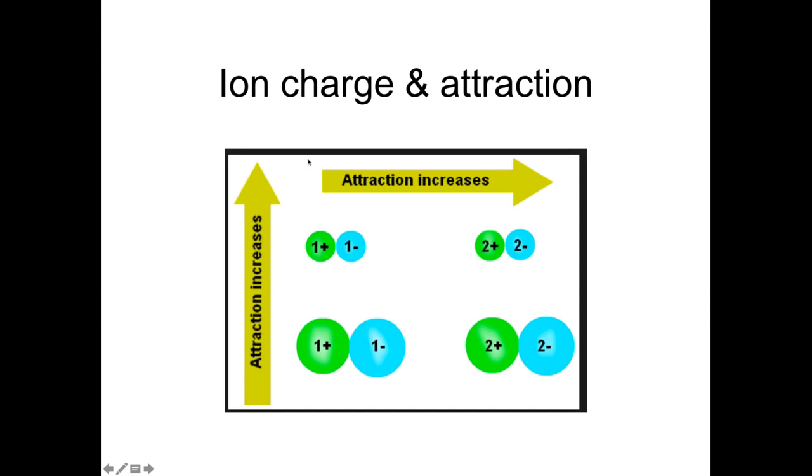It's important to know ion charge and attraction. So attraction will increase as the ions are smaller, and it'll also increase as you move across. So +1, -1, if they're smaller ions, will be able to form a stronger attraction than a +1, -1 that's larger. And again, that's based upon coulombic attractions between the two ions. And then a +2, -2 will also be a stronger charge than a +1, -1 if the sizes are relatively the same.